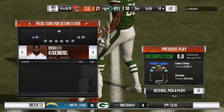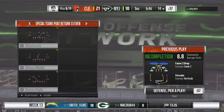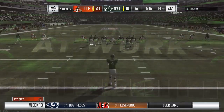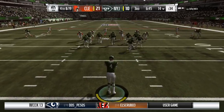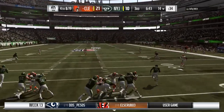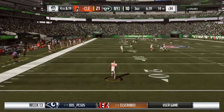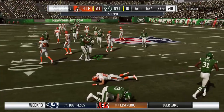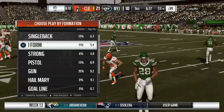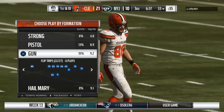It's been this way most of the afternoon, hasn't it? This secondary, it really put this receiving core on lockdown. Listen, they've worked together like a basketball team that's playing excellent defense. Great communication, doesn't matter whether it's man or zone. And especially against deep balls, as we saw there, they're not giving up anything to them. This will be fielded at the 17. A nice job on the return there, 16 yards. And possession will switch hands, 1st and 10.